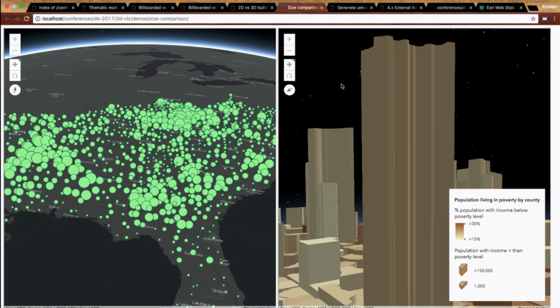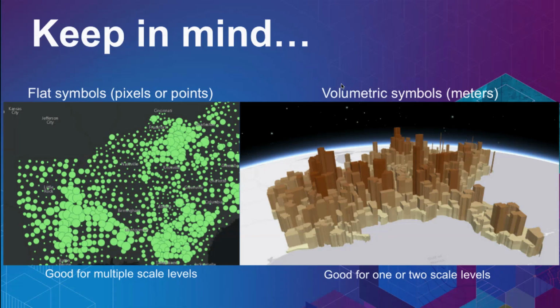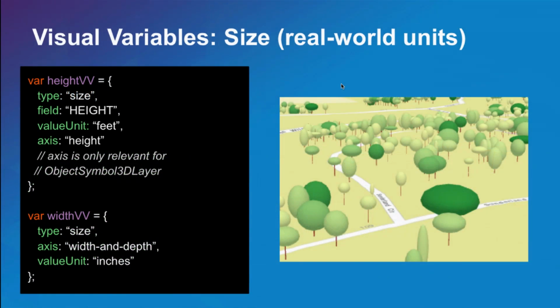We know that similarly sized features are going to look different. You know, if I have both my hands, this hand looks taller than this one, even because it's closer to me. That seems to be pretty intuitive for the most part. So just don't take the legend too seriously if you're going to end up using it.